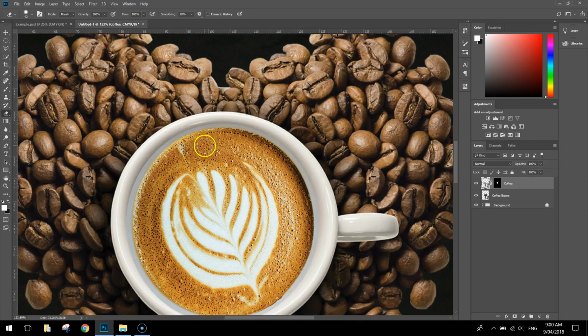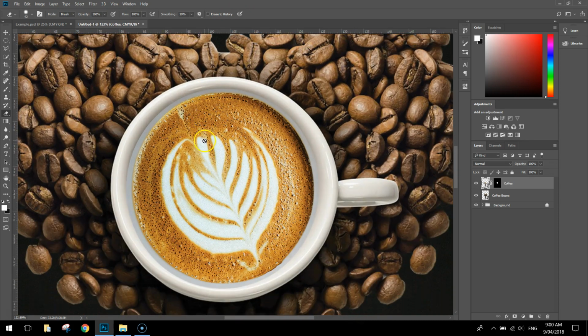What we're going to do next is just zoom in a little bit here. And we're going to click on our layer mask, so this black section over here. With my eraser now, I'm just going to drop the size of my brush by pressing the square brackets a couple of times, and if you press the left square bracket, that's next to the letter P on your keyboard, your brush size drops a little bit. You can now just go around very carefully and start rubbing around the edges of the coffee.